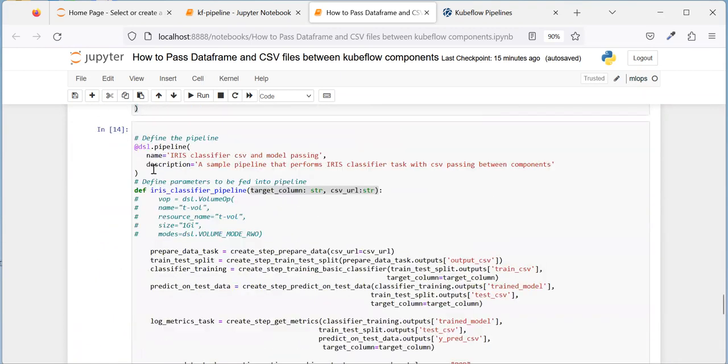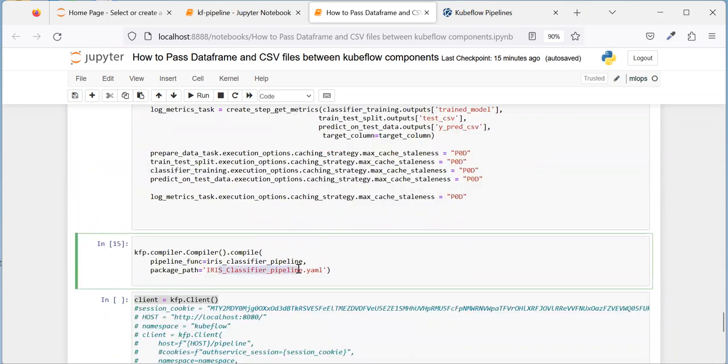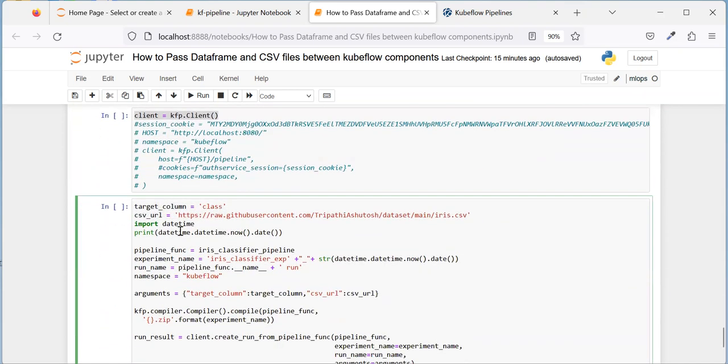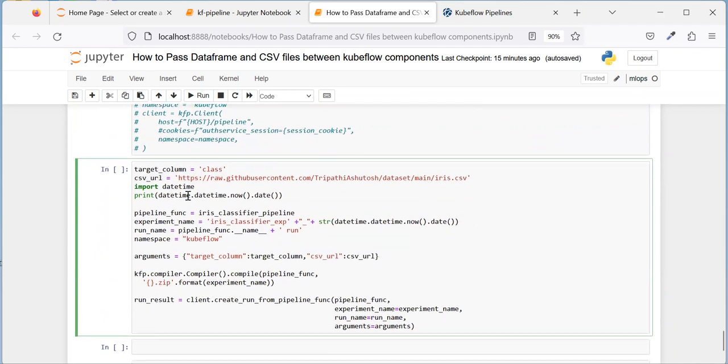But if you are using the generated YAML and uploading it as a pipeline, then it will ask you to provide these two parameters. As an environment variable, you can pass these two parameters. If time permits, I will show you quickly, but in the last video I have already shown it. So we can go there and watch it. I will just give the link of those videos.